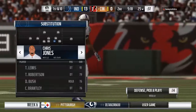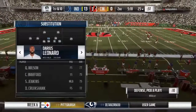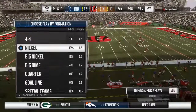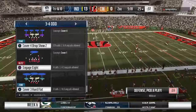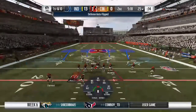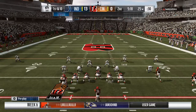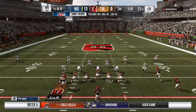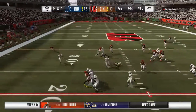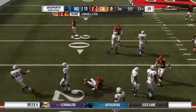Now the Cincinnati offense ready to see what they can do here. And with this deficit, you can't have too many more drives like the last drive where you had to punt it away. You know what I would tell my offense right here? The punter doesn't exist, guys. He doesn't even exist. He's not a team anymore. I just cut it. All right? So you've got to go out and create some offense for us here and give us some points. No way does that guy get on the field in this drive. Poor punter. Yeah, it wasn't his fault. But listen, there's got to be casualties at times. We're trying to win a game.